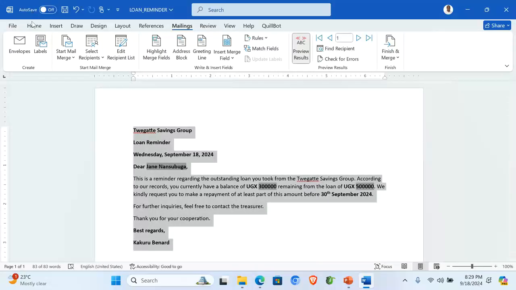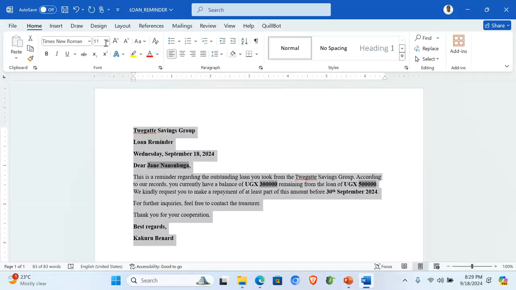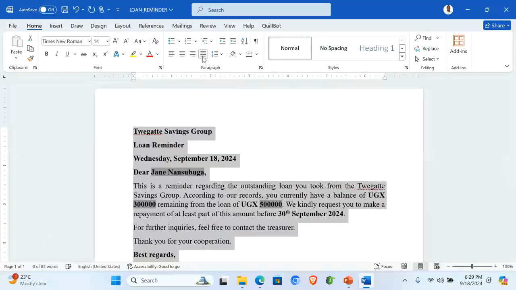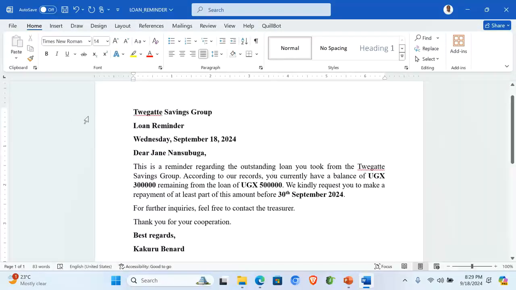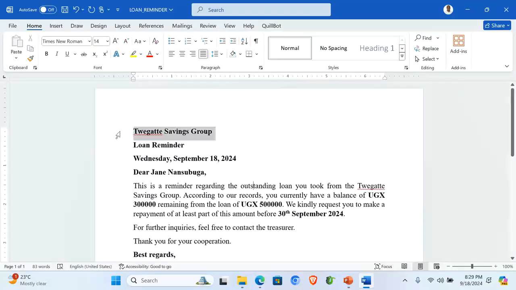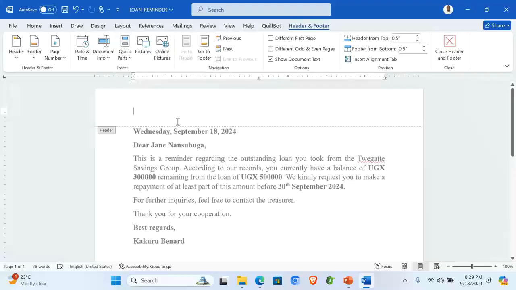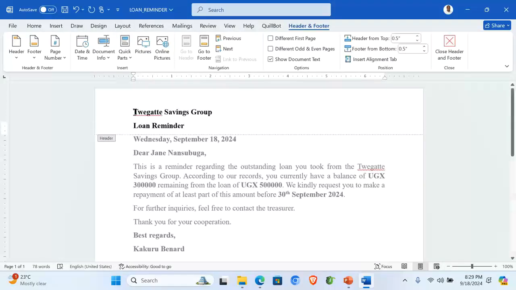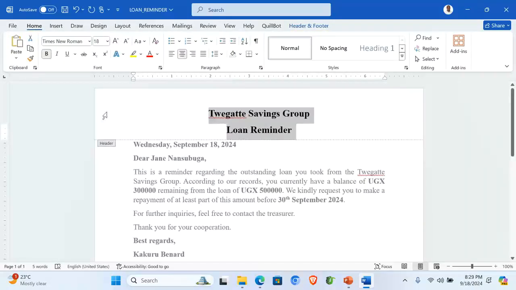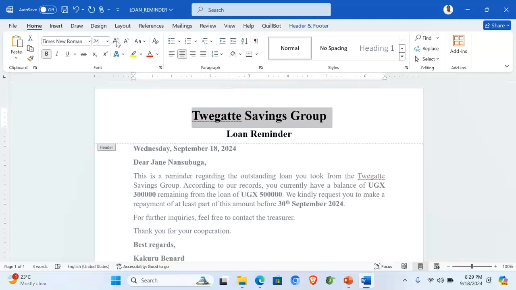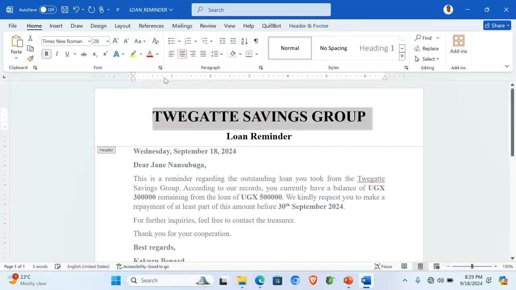Let's modify our letter. We can select all. For example, choose Times New Roman, font size 14. I can justify my work. Now I want us to make something like a headed paper. I'm going to copy this. I can cut it. I open here. I paste it in the header. After pasting it in the header, let me center, increase font size, can make it more bigger, something like that. Can even make it capital letters.